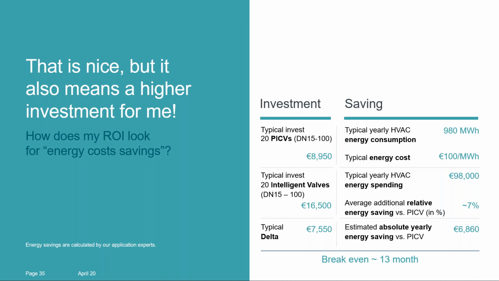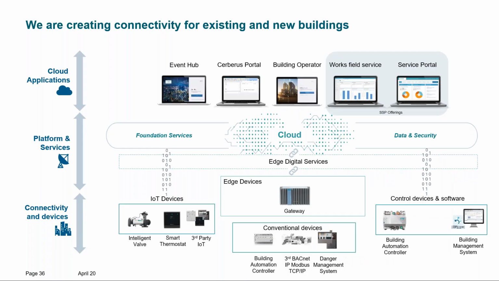Now, what in addition can we do with the intelligent valve solutions, beyond these local optimizations, like the delta T limitation over the coils? As I mentioned before, intelligent valve solutions, as we see them in the market, are not only local devices, but network connected devices. And the solutions we see offer, beside networking in the building networks like BACnet or Modbus, also quite often IP connectivity.